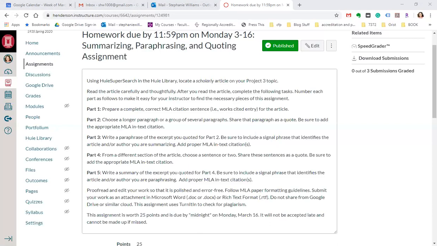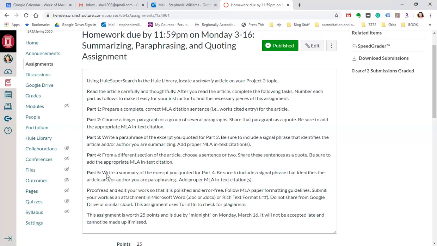The other thing I'll say about the homework before I end the video is that you need to make sure you proofread your work. You also need to number each part as follows, 1 through 5, because if you've done it incorrectly, I may not be able to tell what you were trying to do in that section, and I won't be able to give you partial credit because I won't know which one you're trying to do.